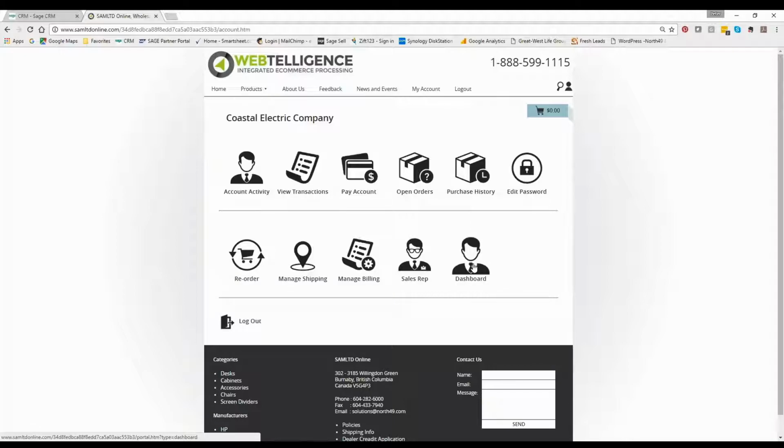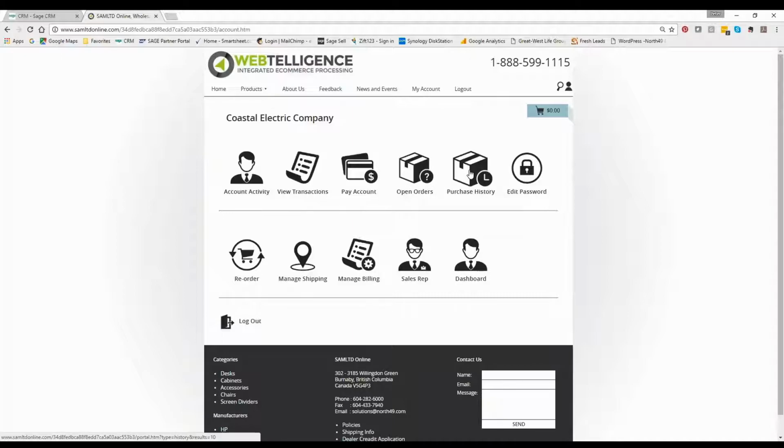So I do want to point out that the information we show on any screen is going to be determined by you. We've shown what we think is useful, but you could have other ideas or data from other systems that you'd like to include in this portal. So we're reading this data live, so it doesn't matter how it got into Sage. It could be from a web store, it could be manually entered by a staff member, or by any other means. The data is not replicated on our web servers. We read it on demand from your system.